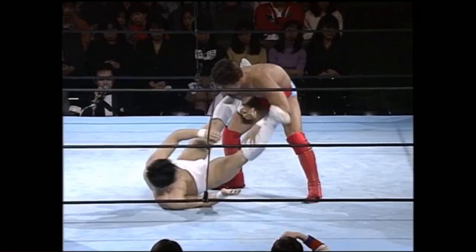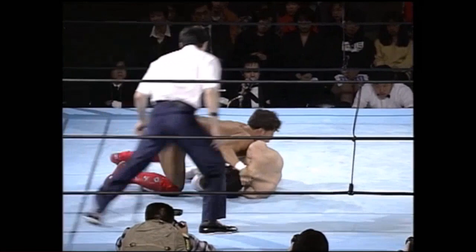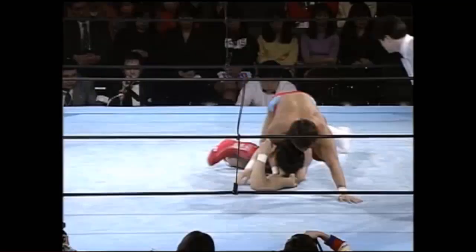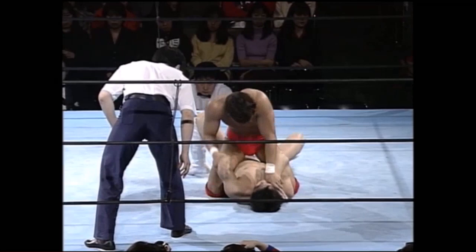Ito gets some criticism as an MMA fighter, especially during this period, but god he's good to watch when he's on. The true Pancras boys are so fun to see when they can just do their thing. Shit on neck again — double knee ride, absolutely horrible to be under. Reverse Z-mount, spinning to the back again. Mount as Satoshi Hasegawa tries to go belly up and escape. Body punches. Ito is absolutely just all over Hasegawa today.